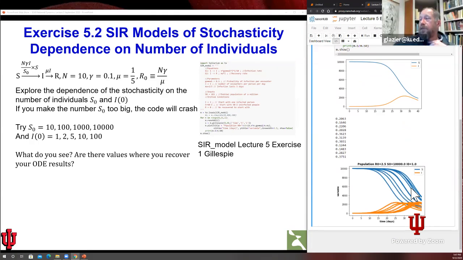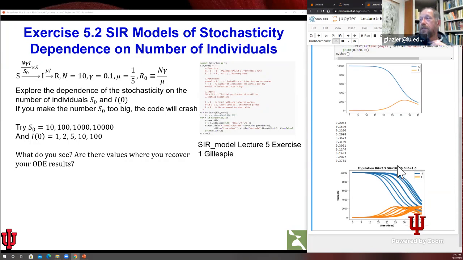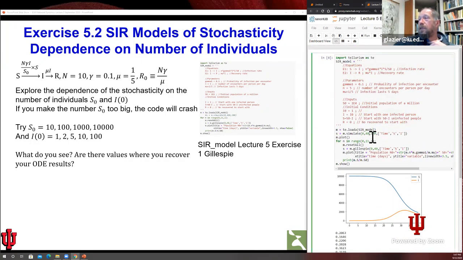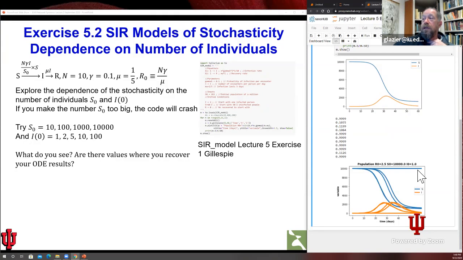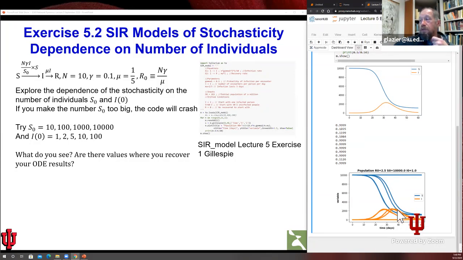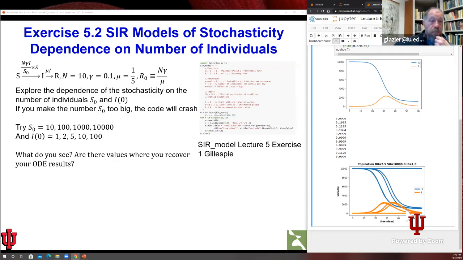So when I start with 1 infected individual, the time at which people get infected varies a lot. So it looks like in the end it always goes to the infected case. But let's try going to 60 maybe. Okay, well here there was 1 case where it didn't infect, where it died out. So that was what you were saying about there being two situations, one where nothing happened and one where most people got infected. And the time at which the infection happens and peaks is quite variable.